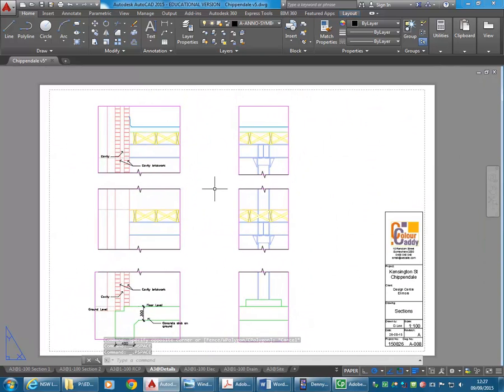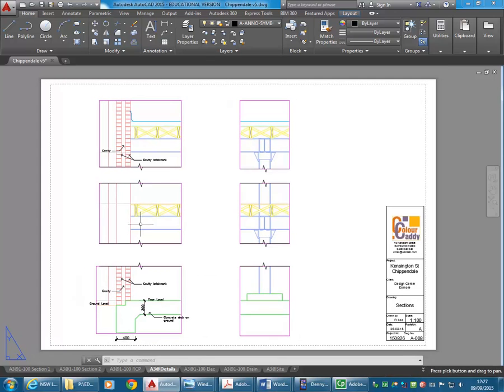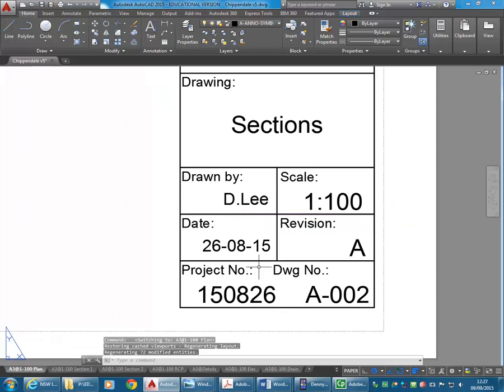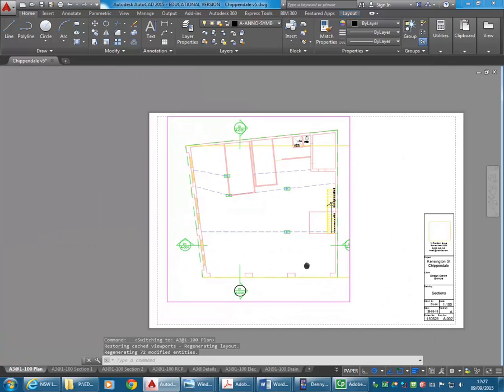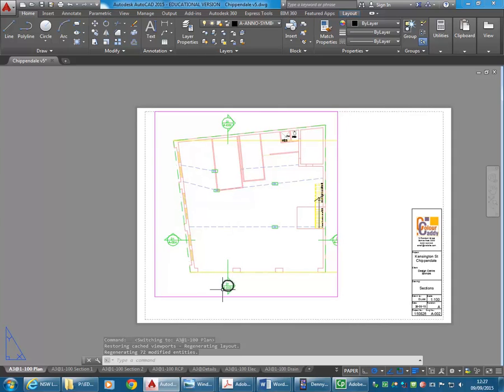Yeah, just overall dimensions. Yeah, don't worry about dimensioning all the little things. Just to give a basic indication of size. And so it's mainly the levels in the section. In the plan, I don't really mind if you don't do very much dimensioning or any really, except that the boundaries should be indicated, but we can do that on the site plan later anyway, so I don't really mind if you leave dimensions off the plan altogether for now.